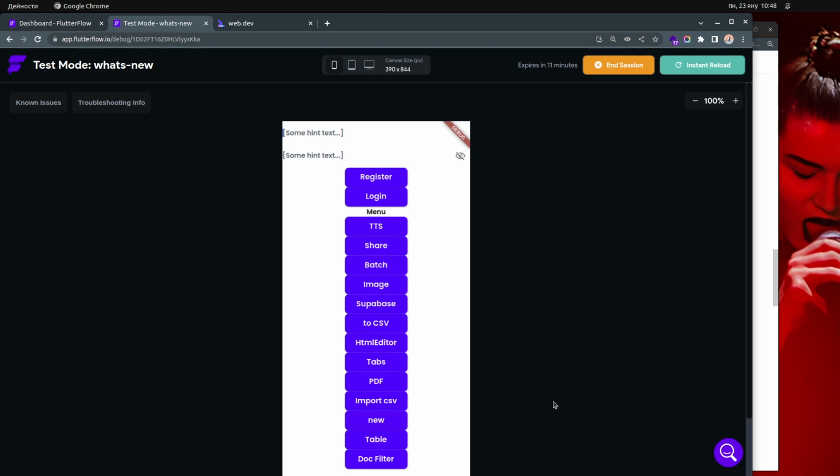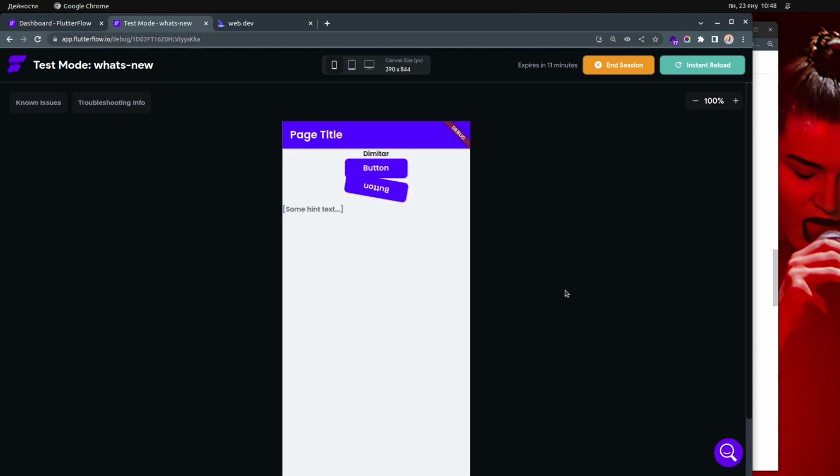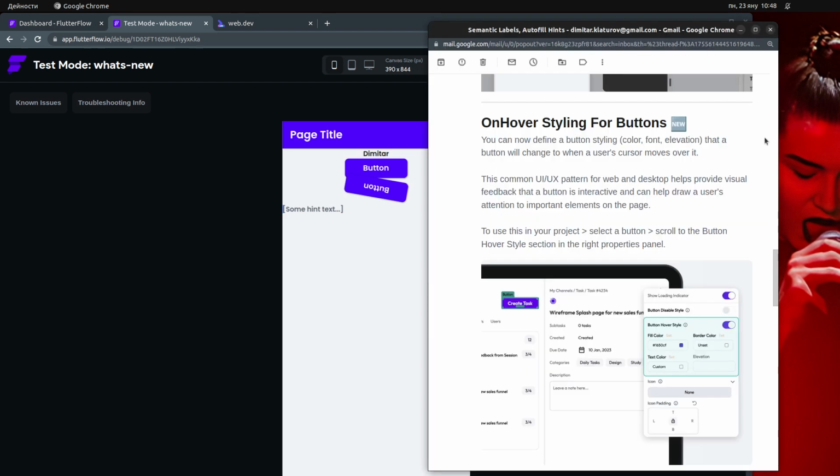So this is my page over here when it says new, and when I hover over this button, you can see first that it's getting my name, so this is giving me my name, and this is the button that I'm hovering right now, which is also working, which is great.